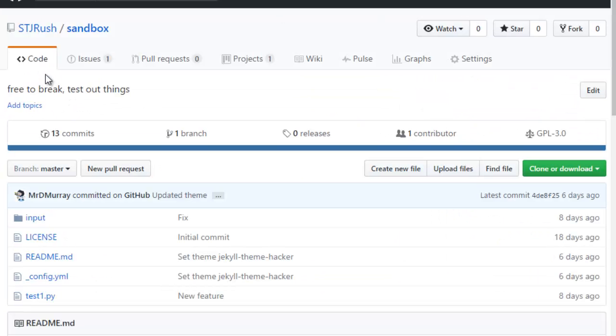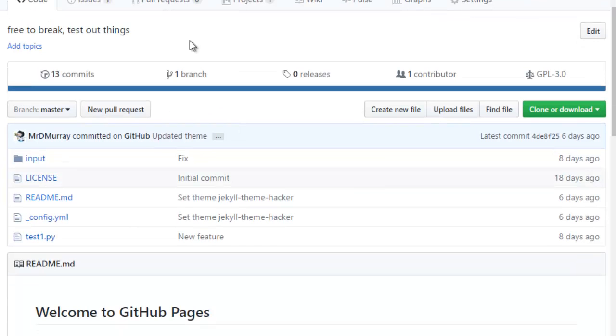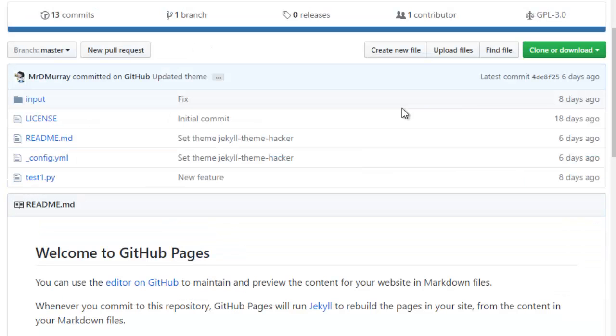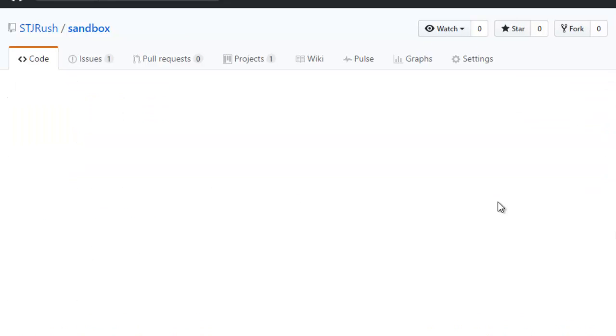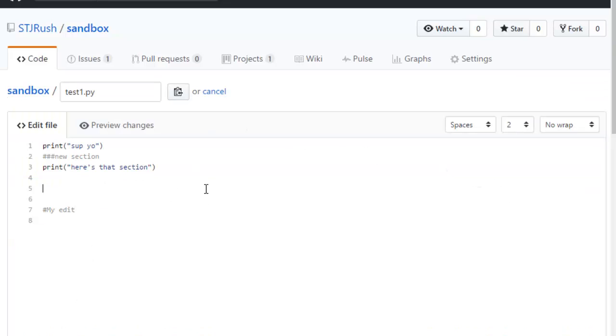And I'm just going to go into Sandbox here. This is a repository I've just made for messing around with stuff. So let's do something. While I could create a new file here, I'm just going to edit. Let's just say this is the code our group is working on, and I'm going to add something to it as a group member. So I can go in and click add, and my contribution to this code, well, it's pretty obvious what it lacks. It lacks a snake. There it is.